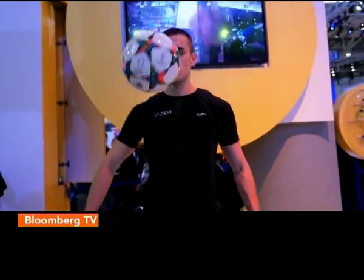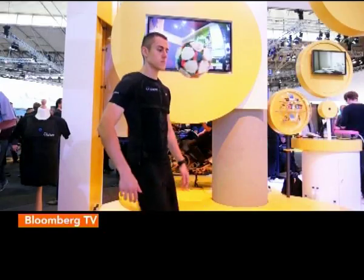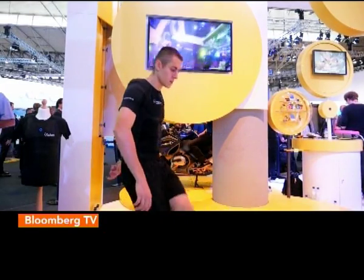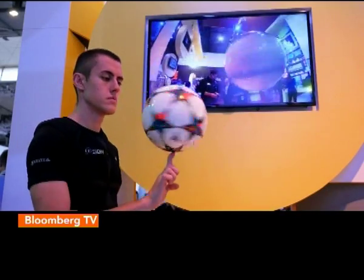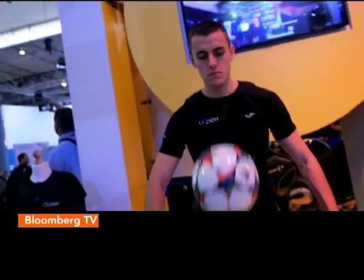This is also loaded with sensors to track the player's heart rate, speed, distance traveled, and can be relayed to the coach or the manager via RF signals. So the team can make better decisions on the fitness levels and know when to replace a tired player. The jersey and the gear weighs under 400 grams. The best part is that this will work for other sports as well. We'd love to see this in action soon.